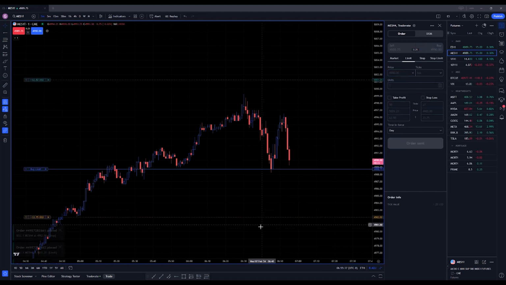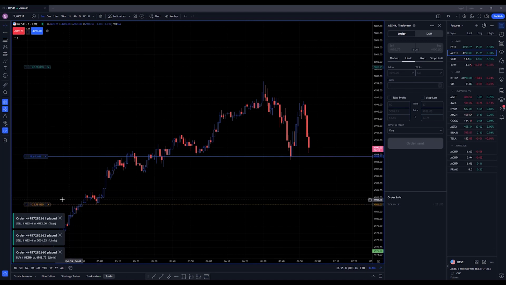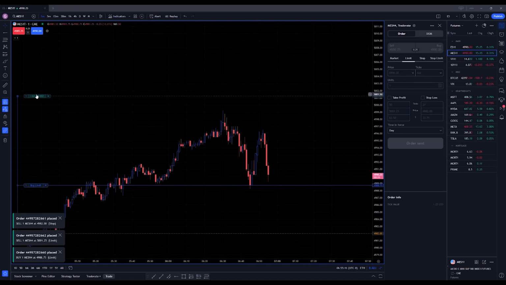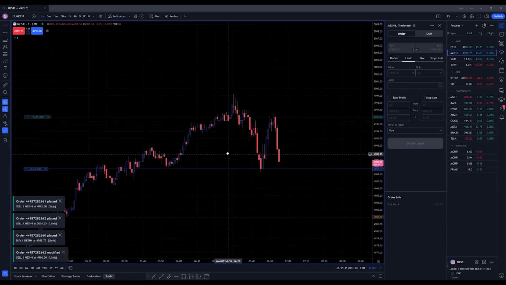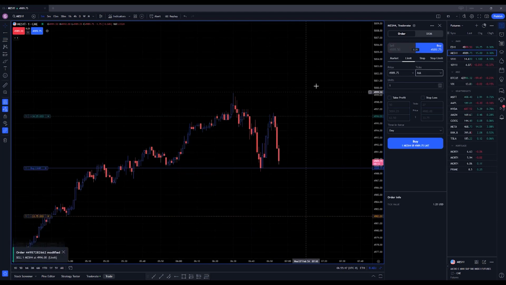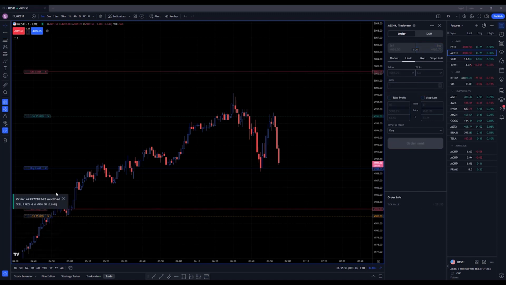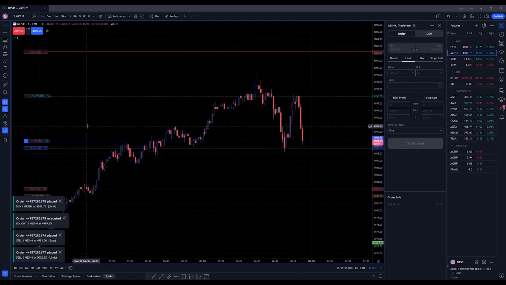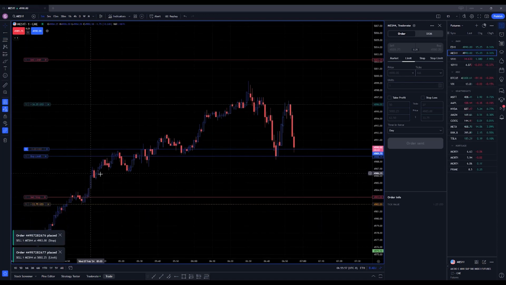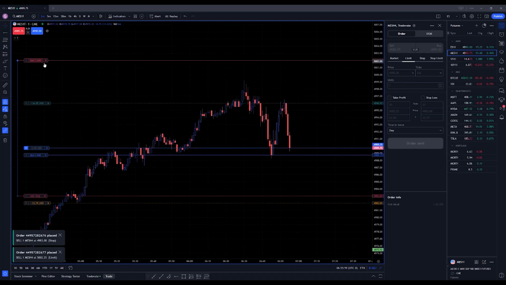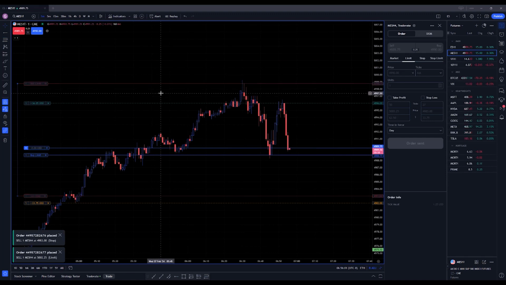Okay, stop loss down here, and I want my first target to be here, the swing high, and I want to do multiple orders, so then I could also just do another order here. Oops. Okay, I accidentally did an order a little too close. I would set the other take profit up here.